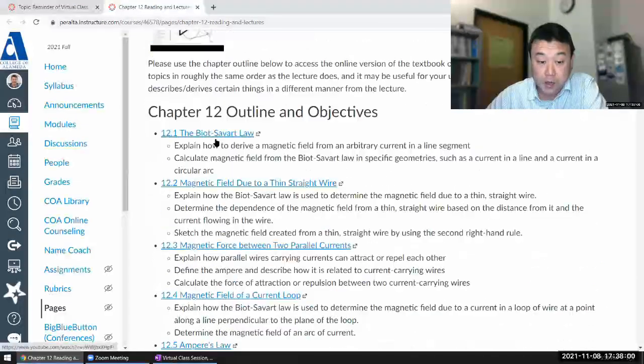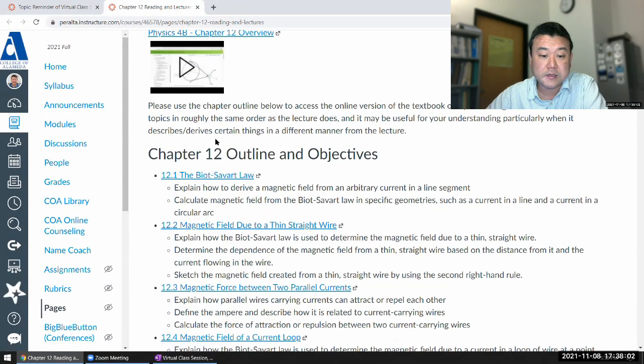So in chapter 12, what you are looking at is the source of magnetic field. For the purpose of chapter 11, we kind of assumed you have a magnetic field. It comes from somewhere. Maybe it comes from a permanent magnet. Maybe it comes from something else. You just have the field. And we worked out what should be the interaction between that magnetic field and other things that interact with the magnetic field. And we went to the most fundamental interaction, which is the interaction between magnetic field and a moving charge. So we did that in chapter 11.